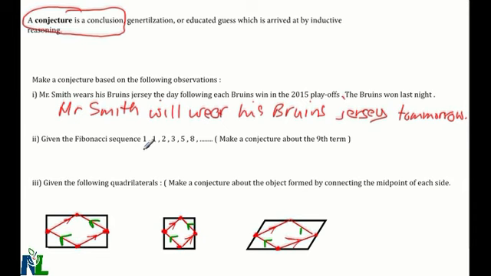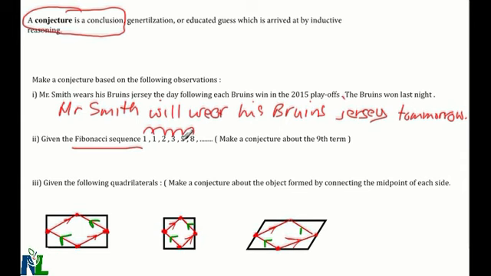In the second example, we look at a number sequence. And in this particular case, it's a special sequence called a Fibonacci sequence. But there is a pattern in how you can predict the next number in the sequence. If you look closely, you might notice that 1 plus 1 makes 2. So the first and second terms make the third term. 1 plus 2 makes 3. So the second and third term will give you the fourth term. 2 plus 3 will give you 5. 3 plus 5 gives you 8.